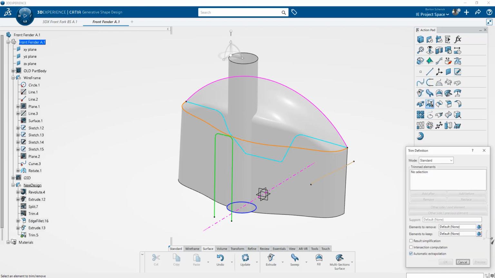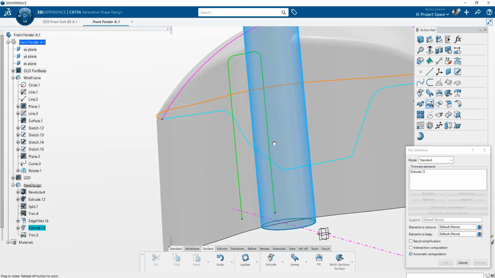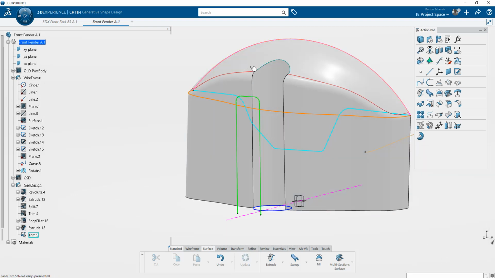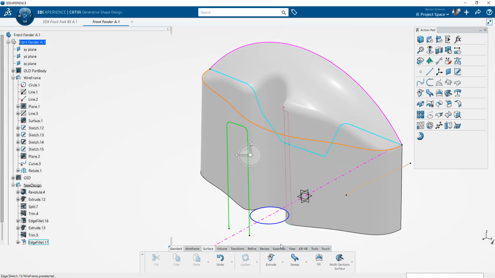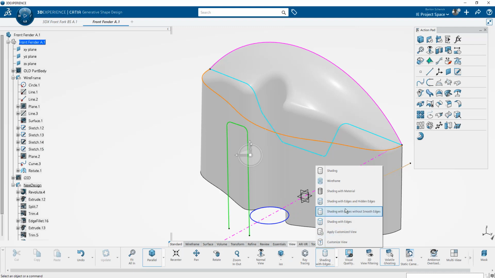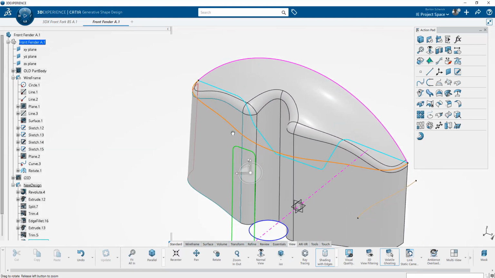Some more surface extrusions and trimming operations are done in order to create room for the fork suspension. All of these intuitive tools, coupled with CATIA's world-renowned top-of-the-line surfacing capabilities, make this product robust and easy to use for people of all levels.